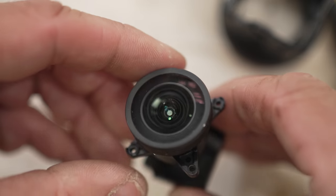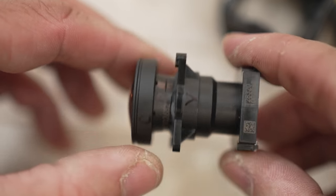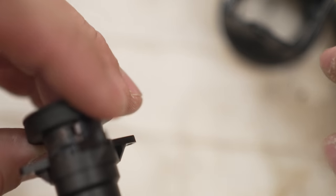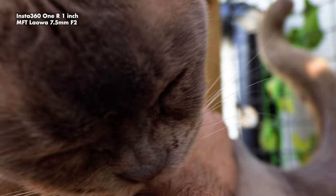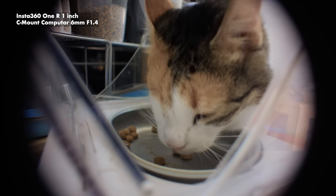The other issue is this is not a very good handheld camera, as it has really bad rolling shutter. But when you use the camera with the lens that you're supposed to use with it, the one that I pulled out, you won't see this because of the excellent flow state stabilization. It's labeled as a 14mm equivalent, which for this sensor is a 5.2mm lens. And I don't have any 5.2mm lenses. If I did, in theory, the stabilization should work just as well as that lens that I pulled out. The closest I have is a 6mm, and that sadly does vignette.